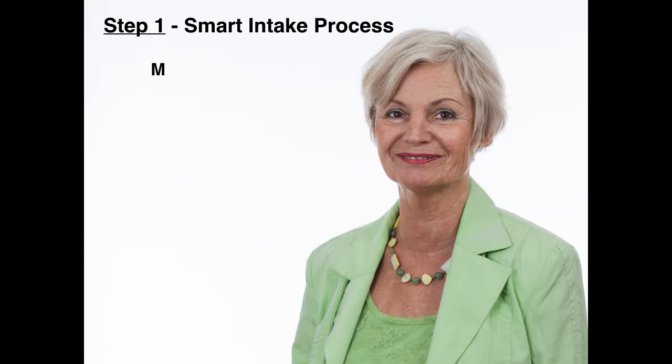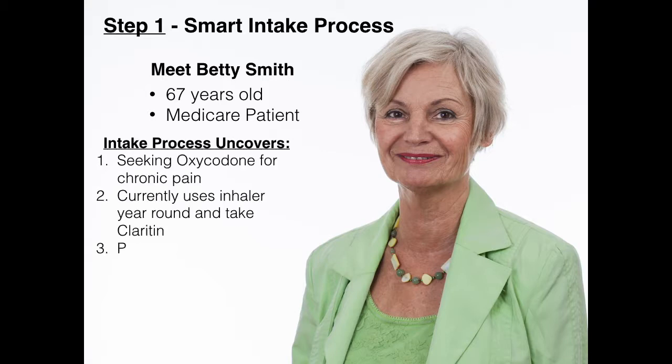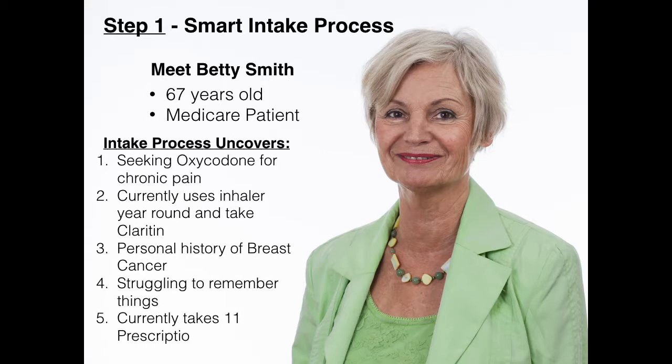Let's take a little bit of a deeper dive with a sample patient. Step 1, let's meet Betty Smith. She's your typical patient, 67 years old, that is currently on Medicare. During the intake process, it's uncovered that she's seeking oxycodone for chronic pain. She currently uses an inhaler year-round and takes Claritin. Has personal history of breast cancer, struggles to remember things currently, and lastly, is taking 11 prescriptions.